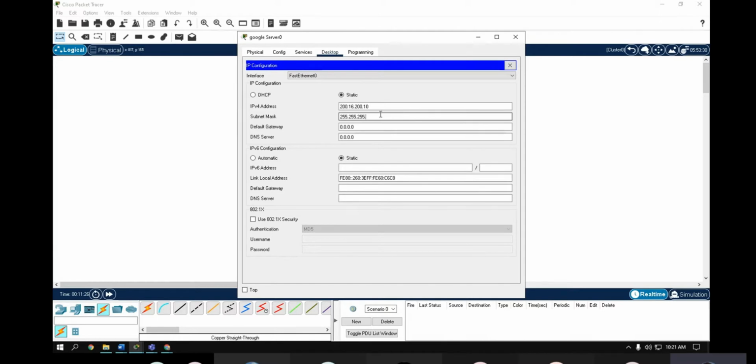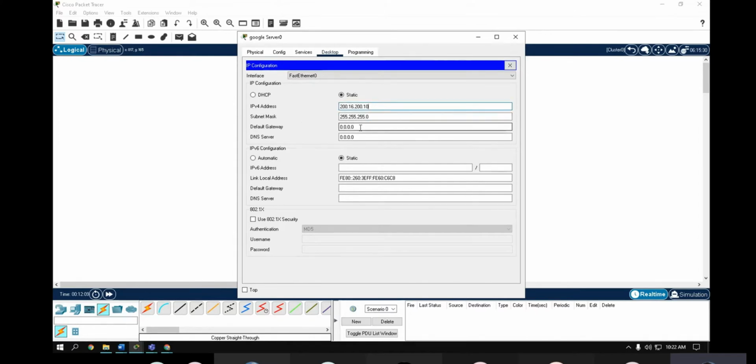Suppose my subnet mask is 255.255.255.252, and I will make the server IP 1. Don't worry, I will give the full subnet mask. We don't have a default gateway, nothing else in between, so this is the configuration we require.